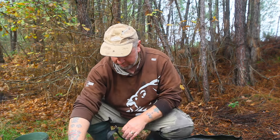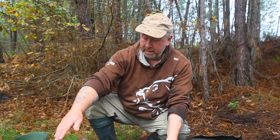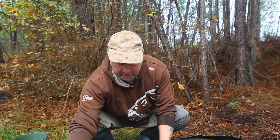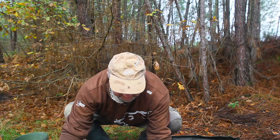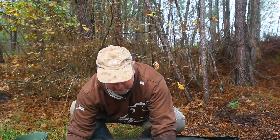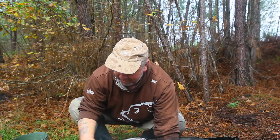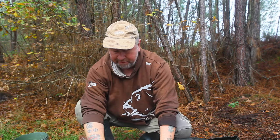Well, it just shows what a difference a few yards makes, because this rod has been out on the same spot by the fallen tree for 3.5 days. Fish have shown all around it, but nothing had happened. And I moved it just about 30 or 40 yards further into the bay, into a shallower spot, and it was only there for an hour, 2 hours, and off it's gone with this beauty on the end, 54 pounds. So it was well worth trying something different.